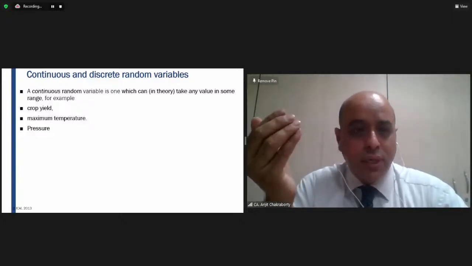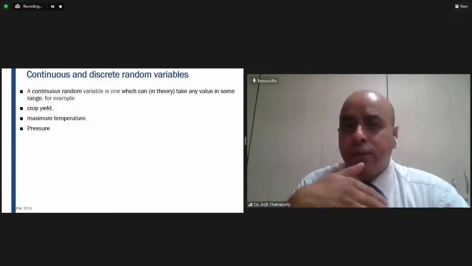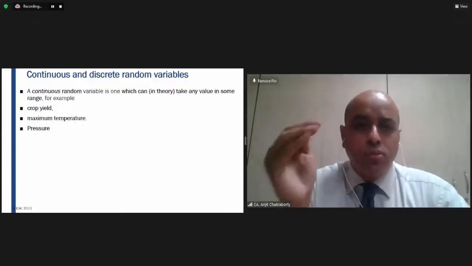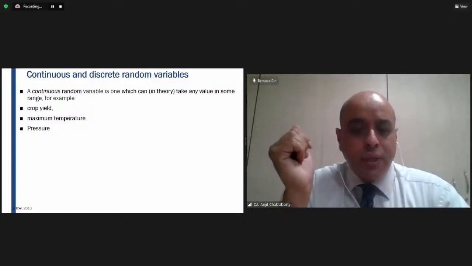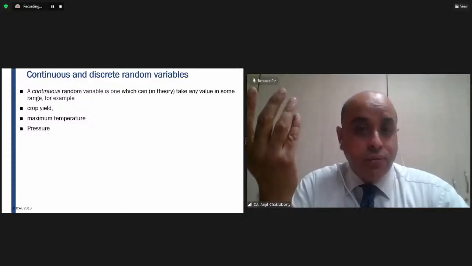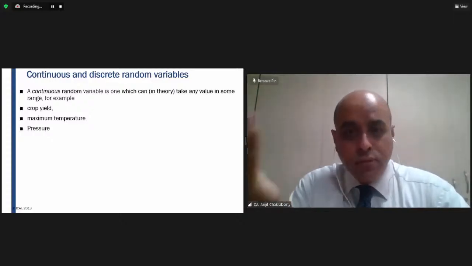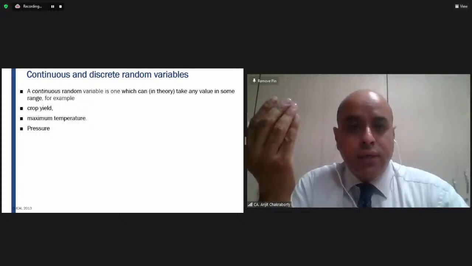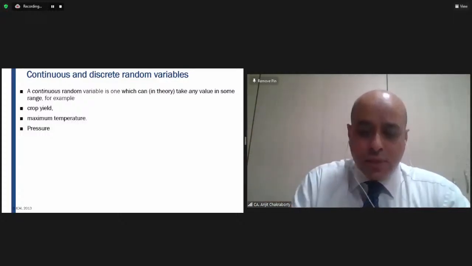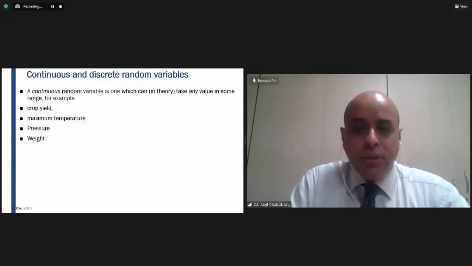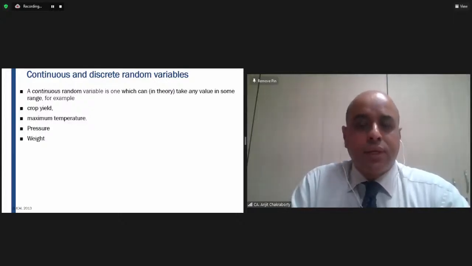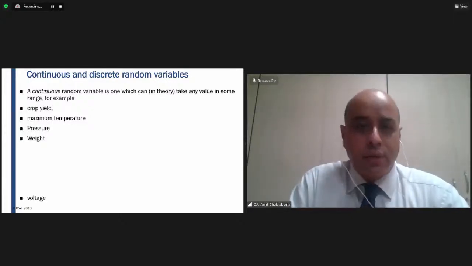So if I say between the range 0 degrees and 25 degrees Celsius, I'm talking about temperature. The temperature in a particular location can technically take any value. It can be, for example, 19.22227 degrees Celsius. If I say a temperature in a hill station during winter, it can take any value even in the negative. Below zero, for example, there could be places with a temperature of -10 or -9.9974, something like this. So temperature, pressure, weight, these can assume any value within a defined range. That is why these random variables are known as continuous random variables.